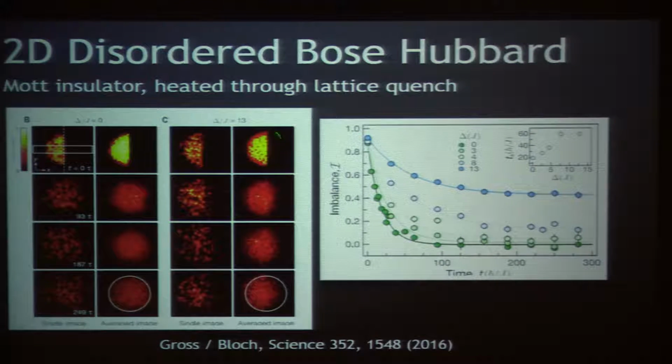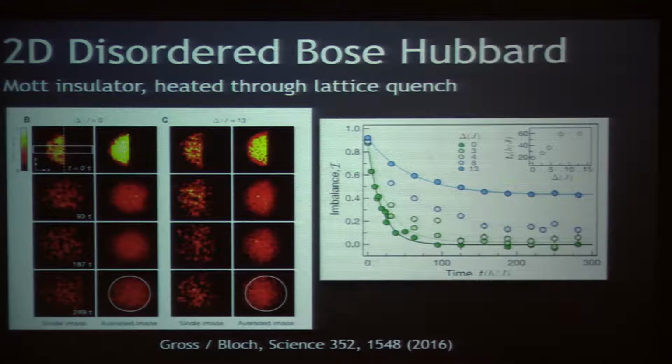Okay, so on this side, this is with a whole bunch of disorder. Here's a single run of the experiment, and this is the average over the experiment. And here you can see the system is not fully relaxing. In fact, it has a density imbalance across the center of the trap, which lies right here in the middle of this circle. So then what they did is they measured this. They did a lot of things in this paper, and I'll tell you just about a little bit of it. You can go read the paper. They measured the imbalance in density across the center line, which is the center of the trap. If the system thermalized and relaxed fully, that imbalance should be 0, which is basically what's happening here.